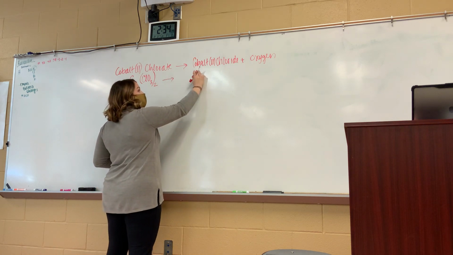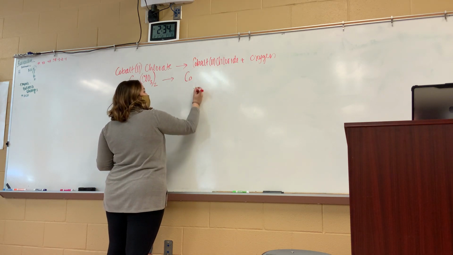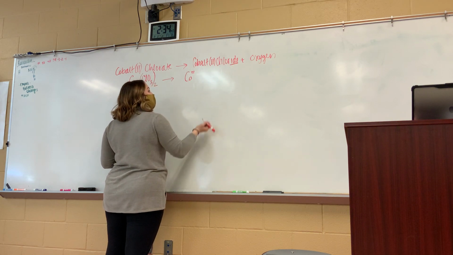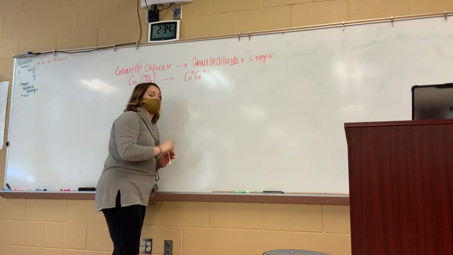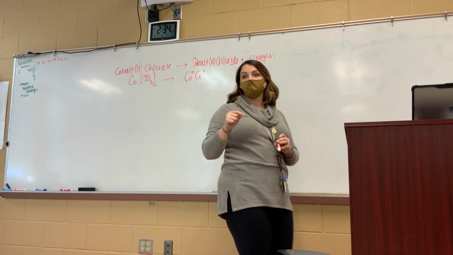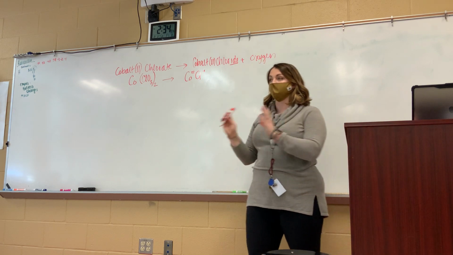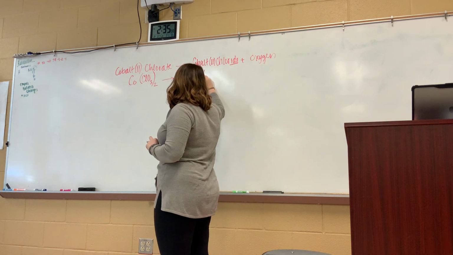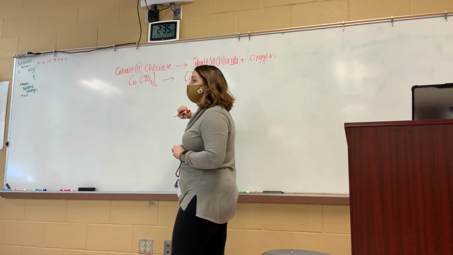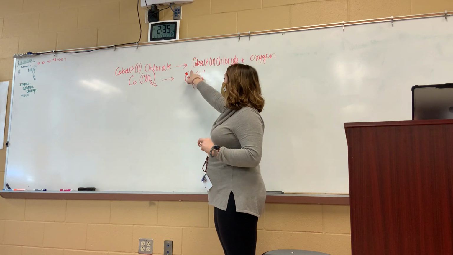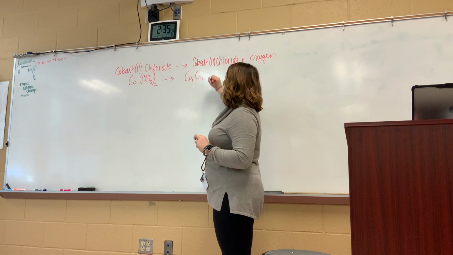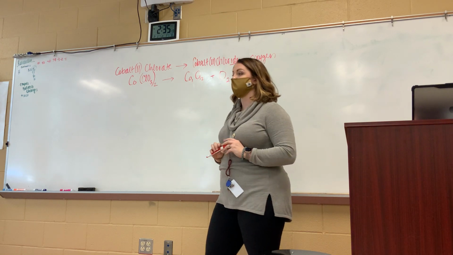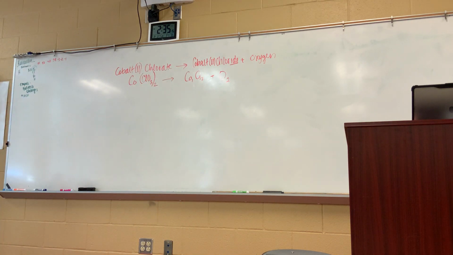Yields cobalt 2 chloride. Again, cobalt, Co plus 2. Chloride, what is chloride? Just chlorine with a -1 charge. Chlorite is on your yellow list. Chlorate is on your yellow list. Chloride is up here too. Okay, again, 2 and 1, so I have to bring the 2 down, bring the 1 down to balance the charges, then erase. Plus oxygen. What's oxygen? O2. Why is it 2? It's diatomic.